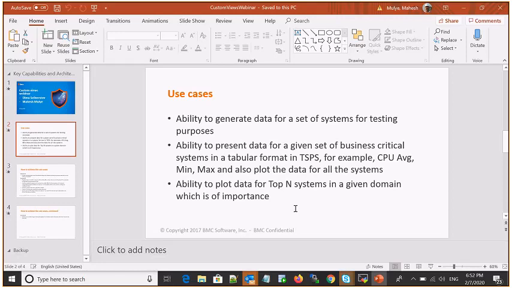For this webinar, we have taken a use case wherein for a set of systems, we will plot the CPU average, mean, and max values in a tabular format. And then the third is plotting the data for the top 3 systems or top 5 systems in a given system. So let's look at how to achieve that.